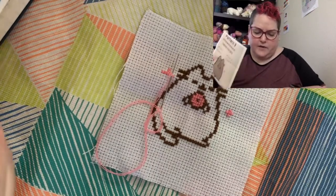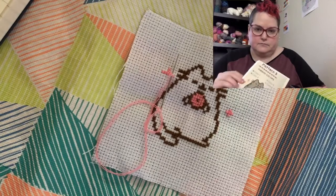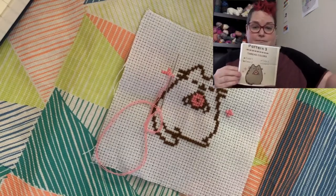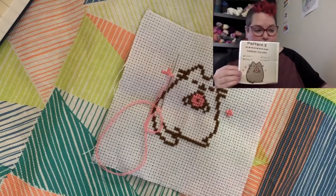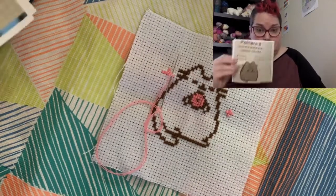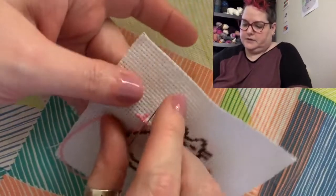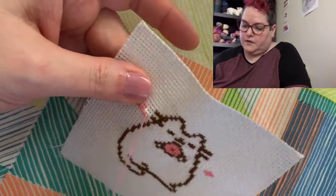So I have 3 prompts. I had to make this pattern, and I had to enlarge it on my printer because this is the size it is, and it needed to be bigger. I didn't mean to show you all that, but I held it up and then realized what I was showing you. I picked 3 prompts out of here to talk about today, and then we'll call it good for this week.